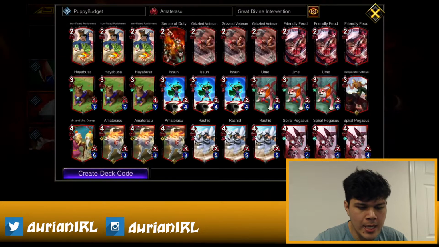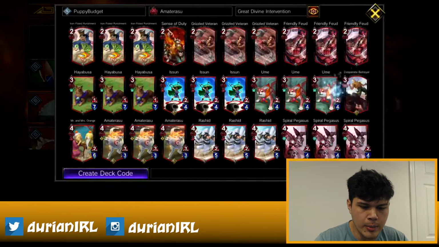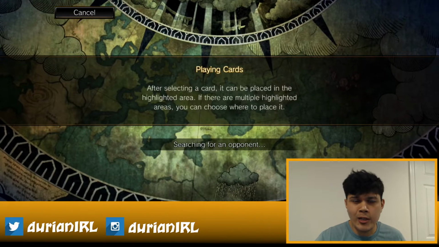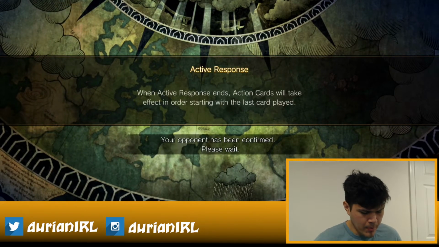So we won't be playing this deck, but actually we'll play 1 game. Maybe skip towards the end, that's where this game will be. So here's the QR code for the free-to-play budget deck. Let's go in with the big boy. Alright, going into a match with the full build for the puppy build that I got.